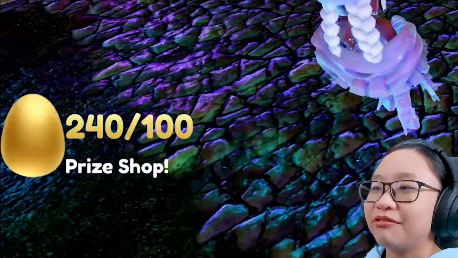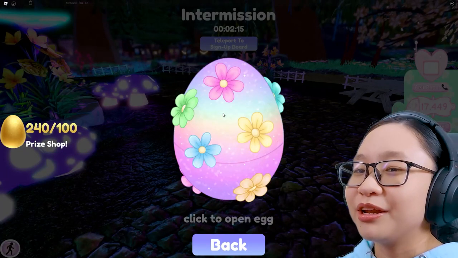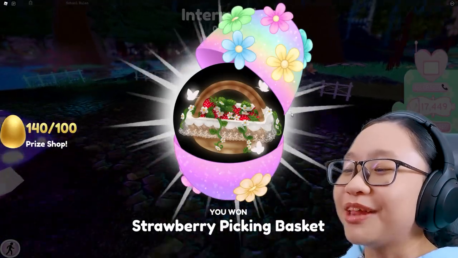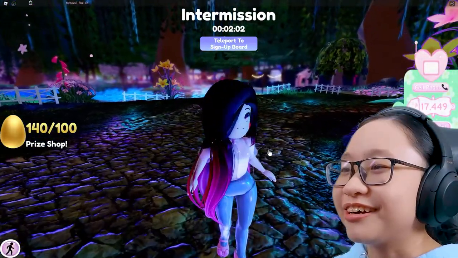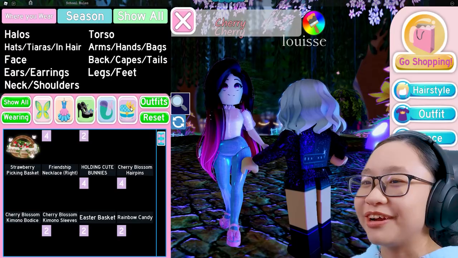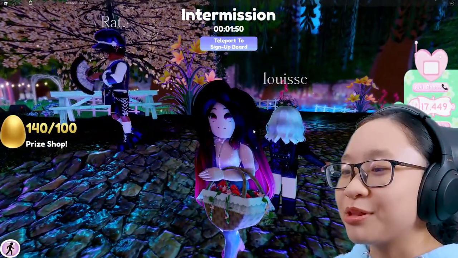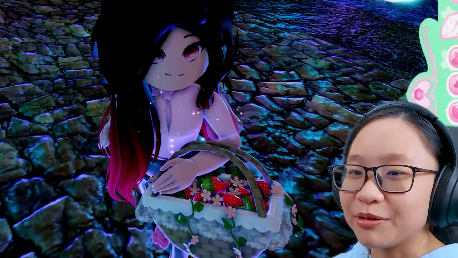Okay, now I have 250 golden eggs. Yay. Let's waste them. Okay, I'm gonna go waste 100 golden eggs on this egg. Let's see what I get. Yay, I finally got something new. All I ever get was the trash items. Now I finally got something I always wanted. Yay. Wait, I'm gonna go wear it. There we go. I'm too lazy to change the color. There. It's beautiful. I know it's just a basket of strawberries, but look, it's still beautiful.